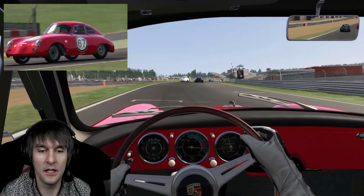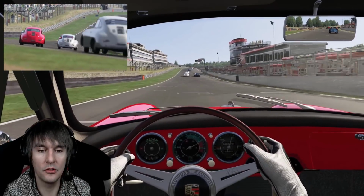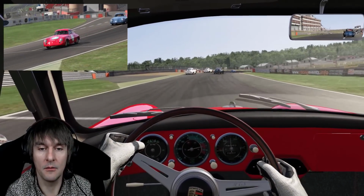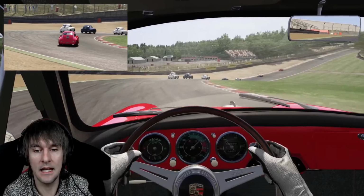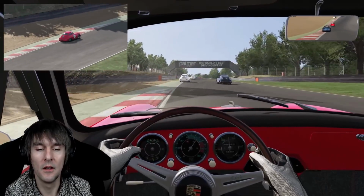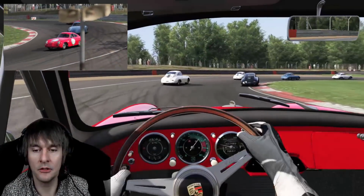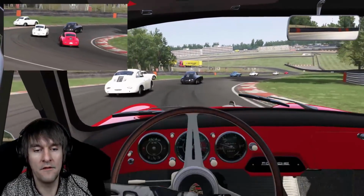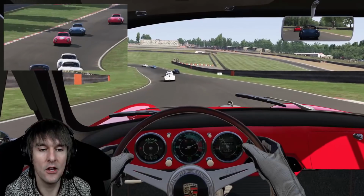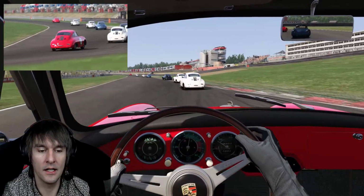You have to take your hands off the wheel and apply full 900 degrees lock to lock, because it goes sideways. It goes sideways a lot, and you don't have to be going fast to go sideways. So get it braked, get down to speed, get a little bit of drift going on, and that's beautiful. What a wonderful car, and the mod author has done an absolutely fabulous job of making a very exciting car to drive. So I had to take my hands off the wheel again to get enough rotation in the opposite direction to which I'm driving in order to keep this thing going in a straight line.